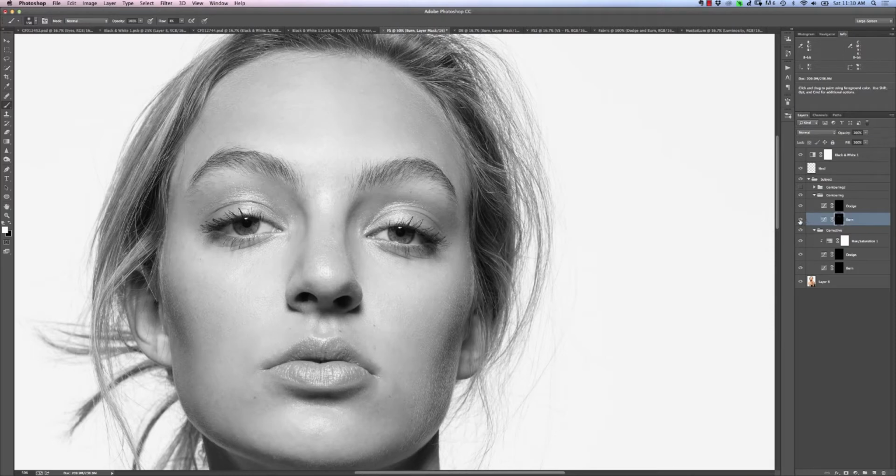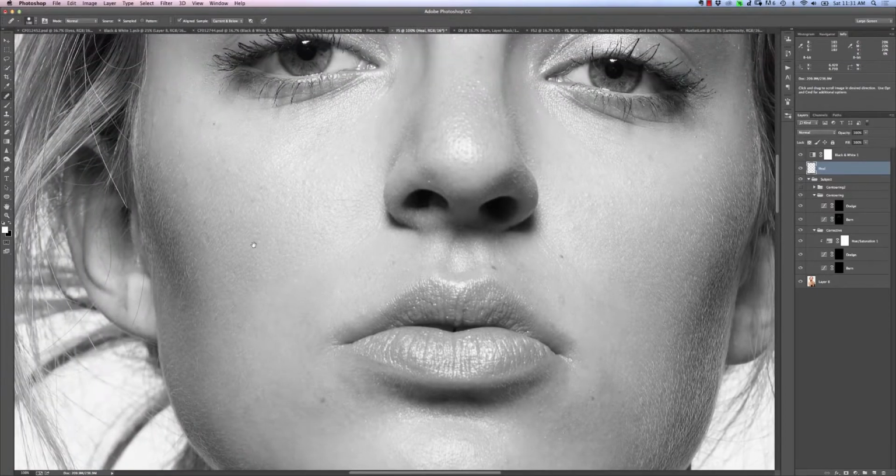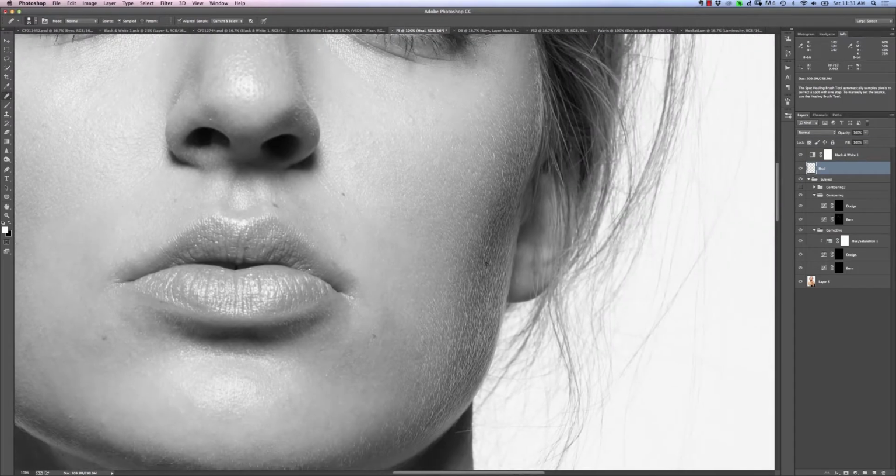So we've got our burn layers here. Then we go into our healing layer, grab our healing brush, and let's figure out what we want to heal out. Let's just grab a bunch of random areas here. So sampling, let's just heal something there. It really doesn't matter. This is probably stuff I wouldn't heal. This is all stuff that I would target with dodging and burning.